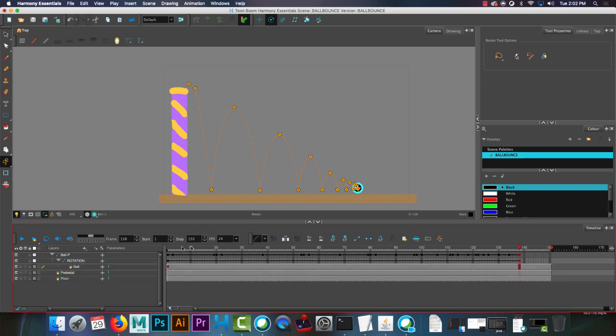Okay, so that is how your ball bounce will end up. It should squash and stretch, rotate while it's spinning in the air, and generally have good timing. And again, don't do any of this stuff until you have your translate keyframes done with your tension affected and your ease type set. Okay, so that is that.